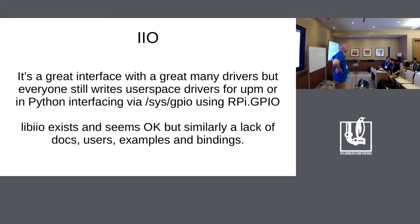Can I just quickly add that there is something even worse than the sysfs GPIO that you were mentioning: at least some time ago, some Raspberry Pi projects were using this WiringPi library, which tries to do direct /dev/mem access to the GPIO controller and toggle things directly. It may have some speed improvement, but it's definitely not a safe thing, and not something we want to have done on our enterprise distro.